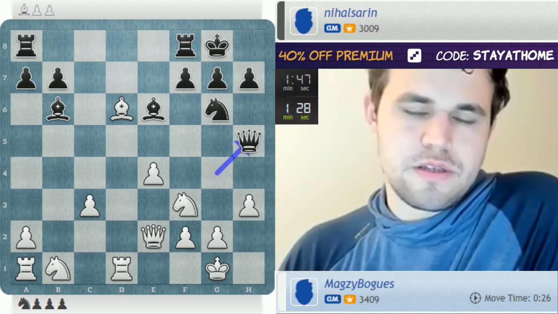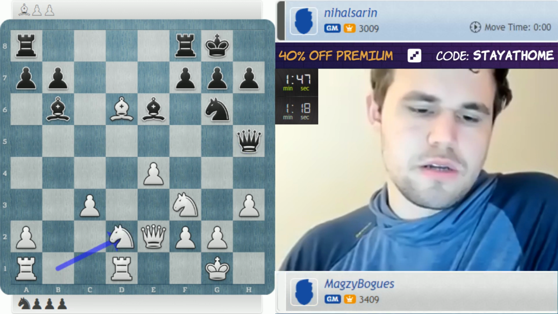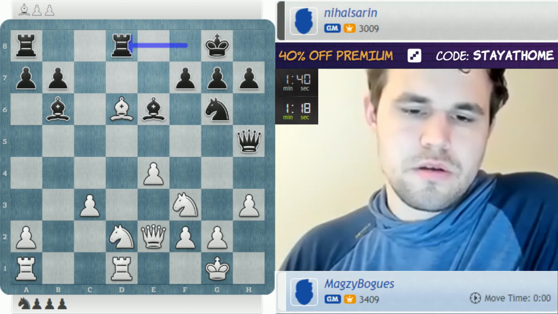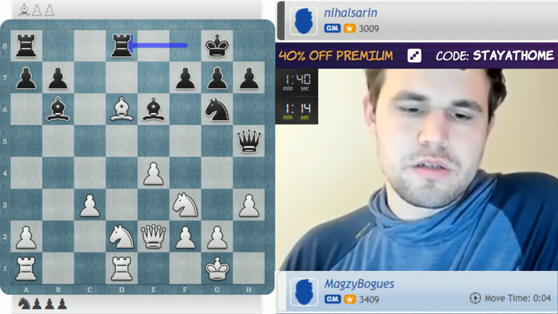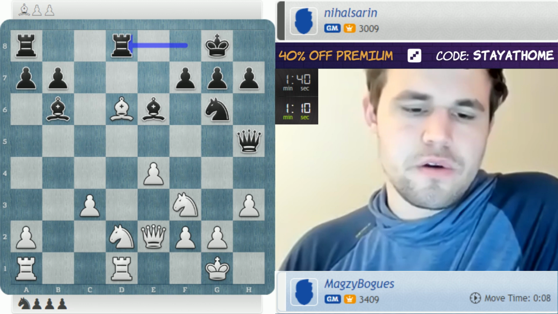Yeah, let's say if queen f1, there's knight h3, gh, bishop h3, and what do? If I move the queen, then queen g4 is going to be mate. Okay, I don't see anything there, so just going to go knight d2. But now he clearly has quite a lot of compensation. Knight f1 now.